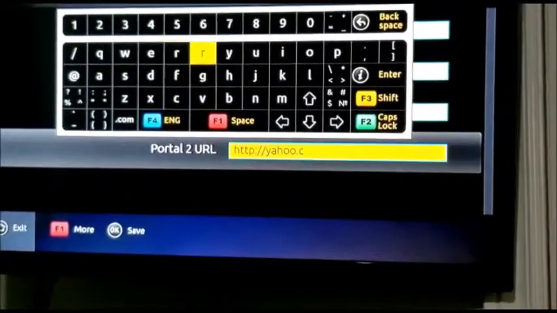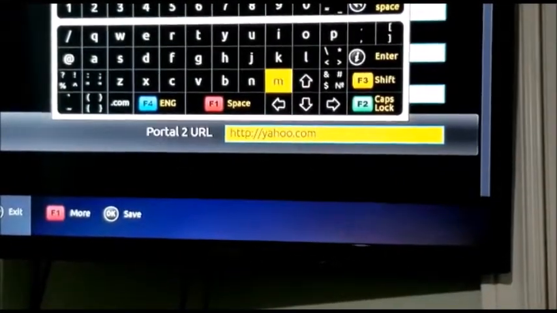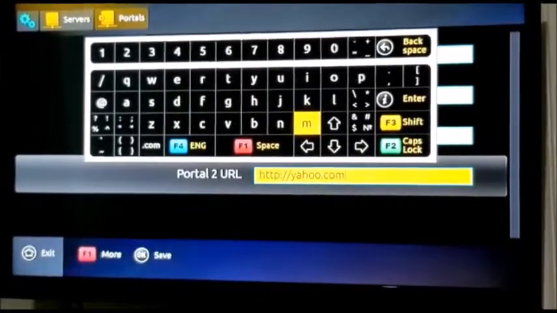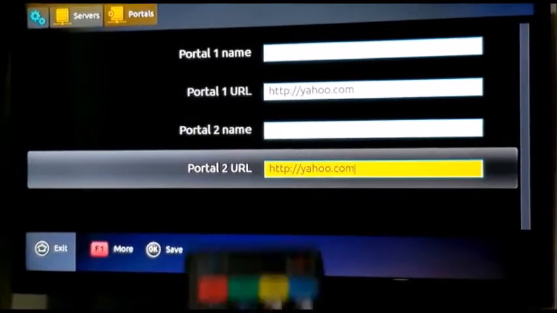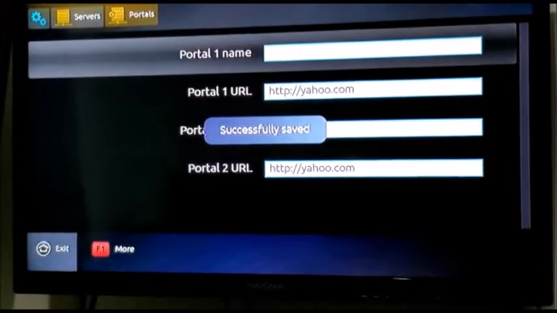Once you finish typing, you can go ahead and hit that keyboard button again. That will remove the keyboard from the screen, and then press OK one time and it will say successfully saved.